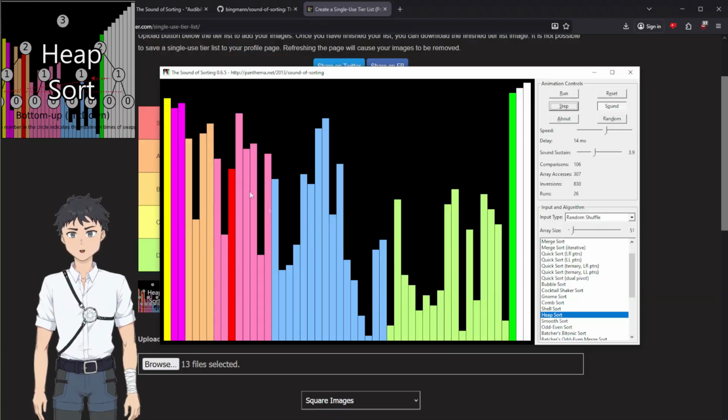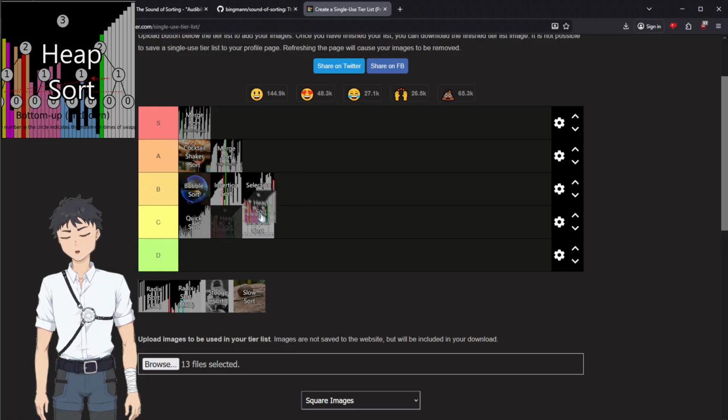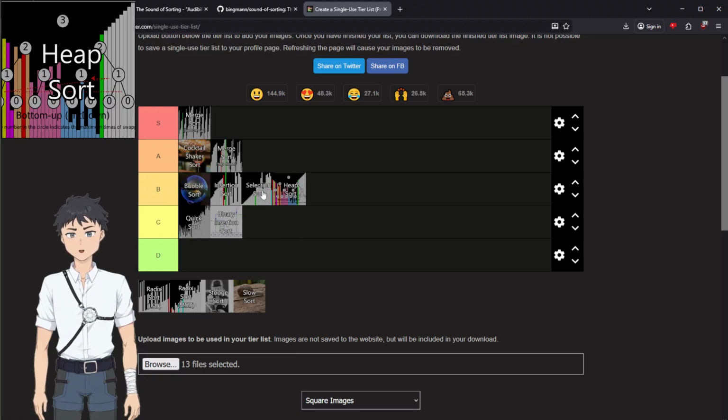Again, even in this way, there are other visualizations where you literally draw out the tree in your visualization system. Sound wise, it's not too good, but compared to selection sort, it's better, and it's better than insertion, but there's nothing special about it. It doesn't have the satisfying combinings of the merge sort, right?